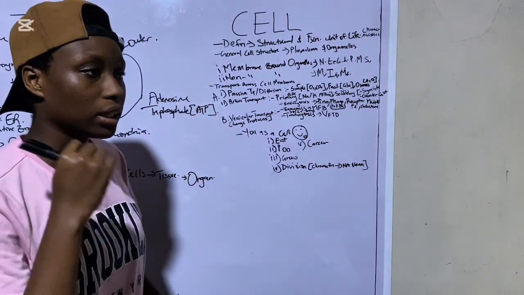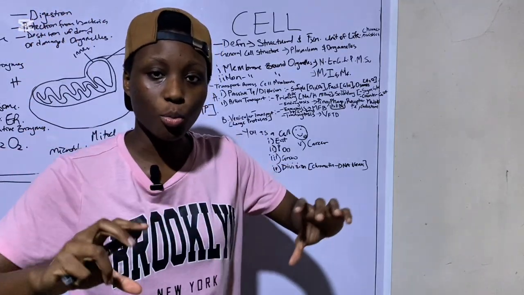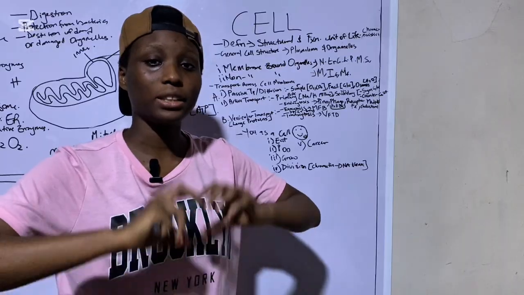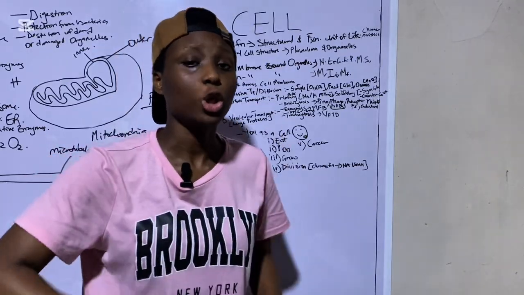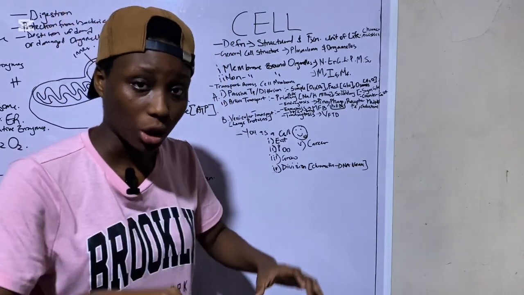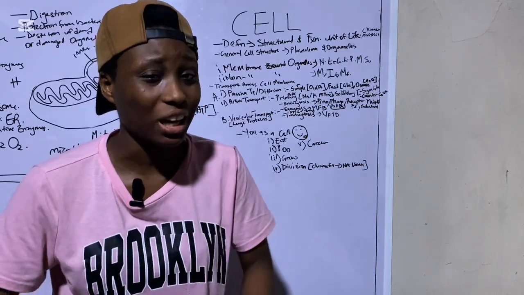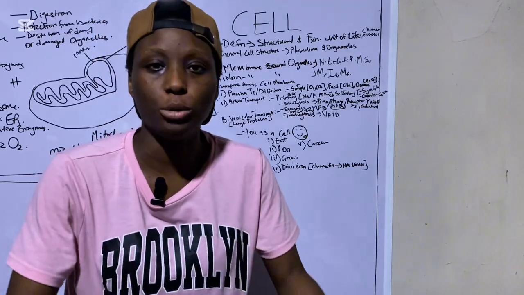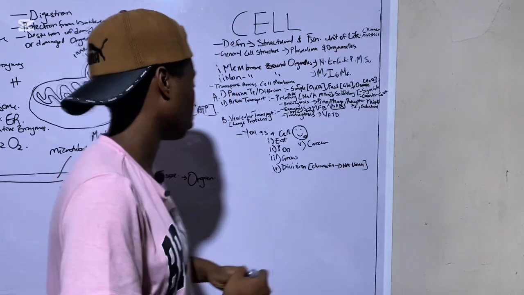Now, a tissue is a group of similar, similarly shaped cells that have the same function. So in the small intestine, the tissue is going to be a collection of simple columnar cells that have the same function of absorption. That's the function of columnar cells. Columnar cells function in absorption. This is what they look like.